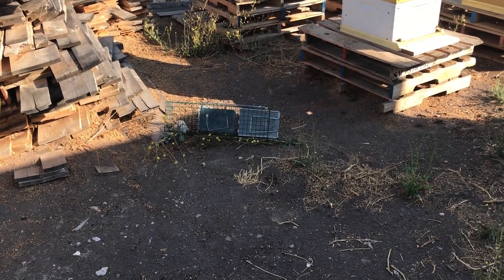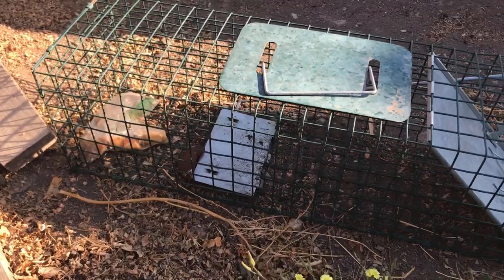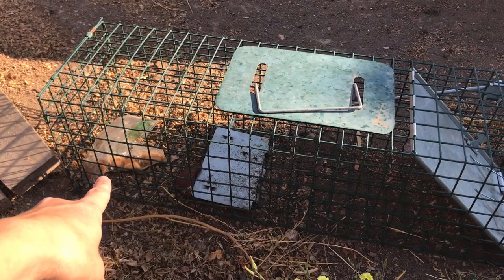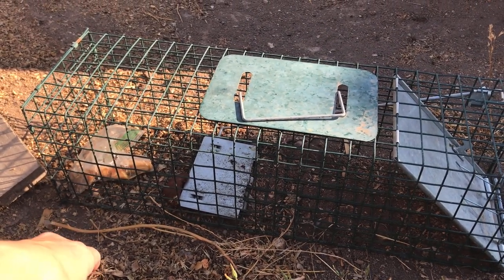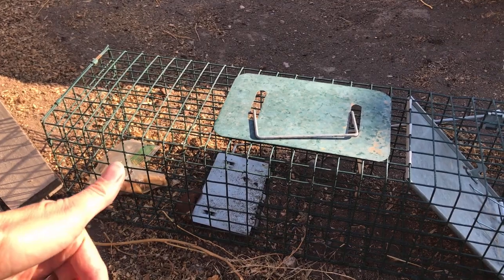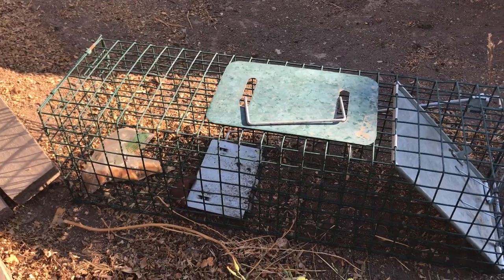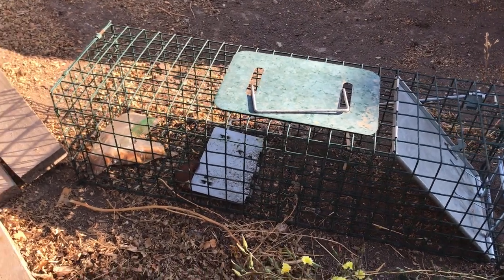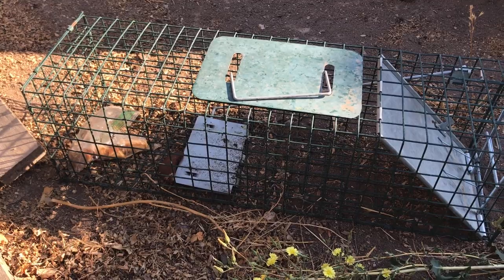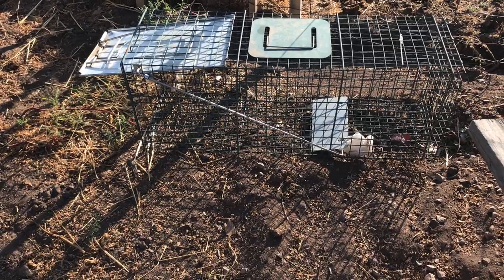I actually have a couple of traps since I started getting a bunch of skunks. This is a smaller cage — this is just kind of what it looks like. It's a live trap that you set, and when they step on this plate right here it closes. What I like to do is put a hot dog inside a baggie and leave it in there. If I just put the hot dog in the cage, I have issues with them just grabbing it and getting out without setting off the trap. So I put my bait in a baggie. As you can see it got tipped over but didn't catch anything, which probably tells me whatever was trying to get in was too big for this trap — that's why I also have a bigger trap, but nothing's in it today. I'll go ahead and leave it set and see if I catch anything tonight.